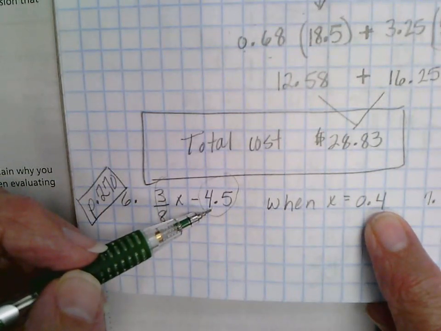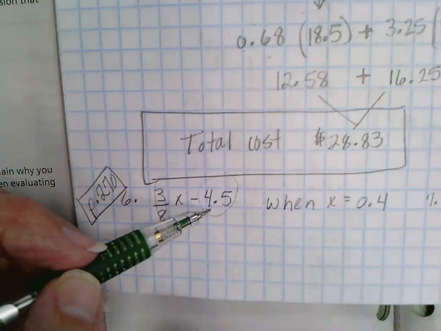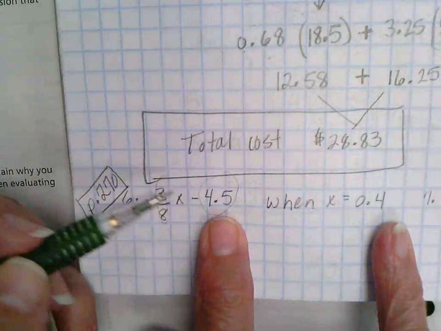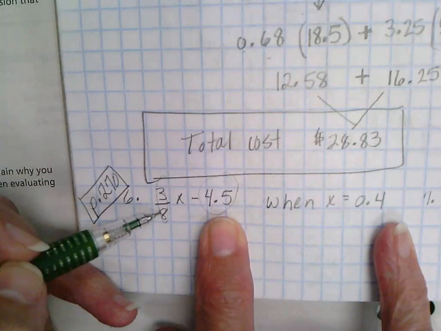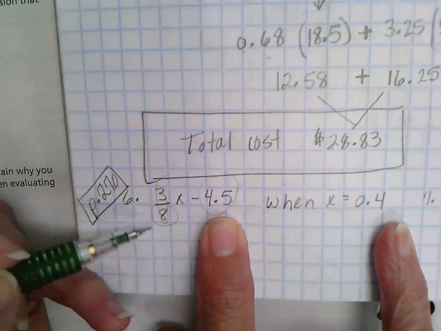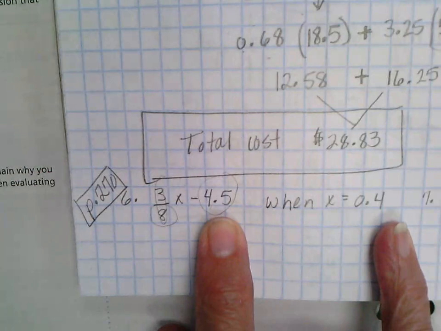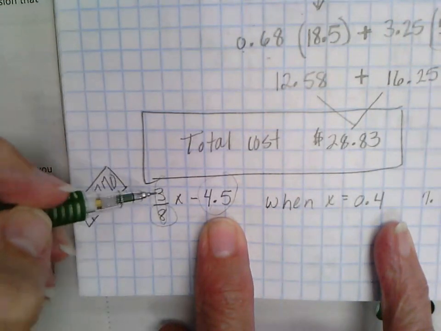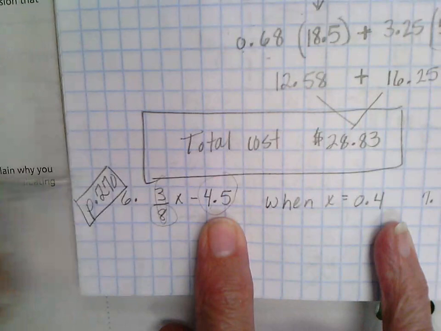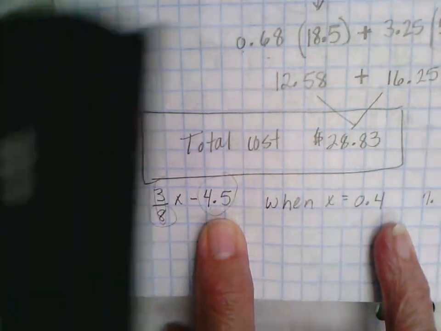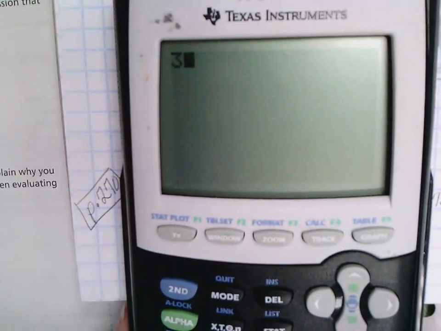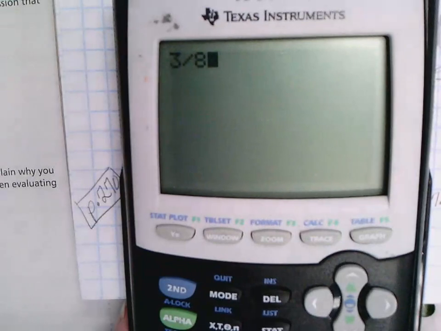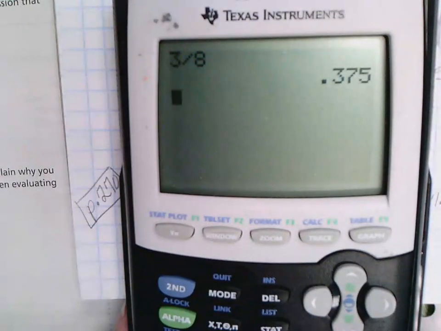I prefer to work with decimals when I can, and I'm going to have 2 decimals in the problem, and I know that this is not going to be a repeating decimal. It doesn't have a denominator of 3 or 6 or 9. And so I'm going to choose to change 3/8 into a decimal. The way I'm going to do this is divide the numerator, which is 3, by 8, and I'm going to get 0 and 375 thousandths.